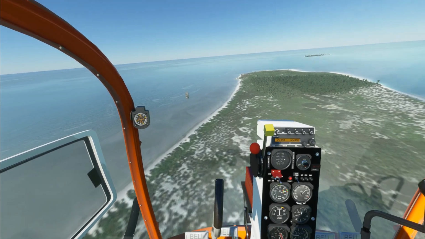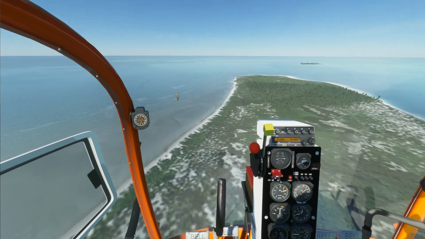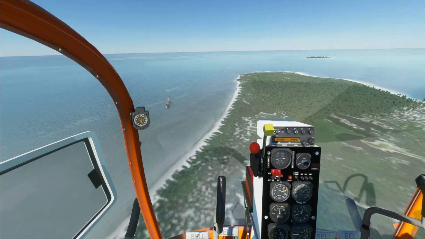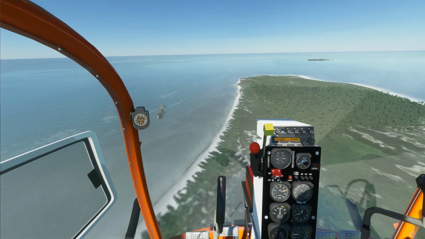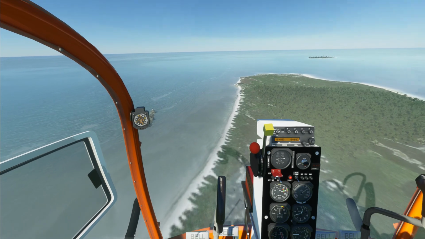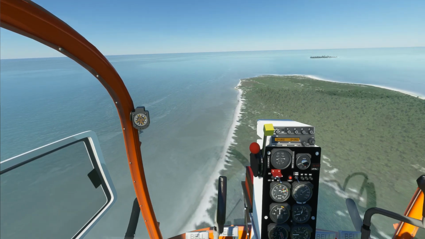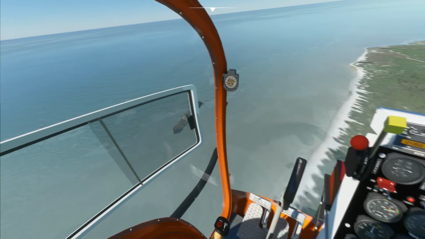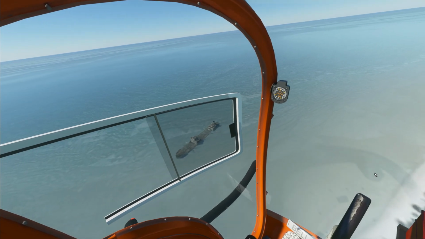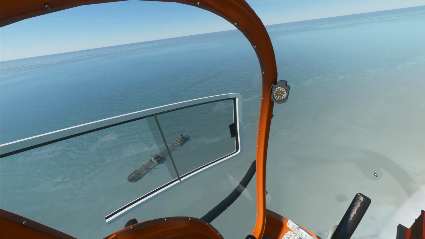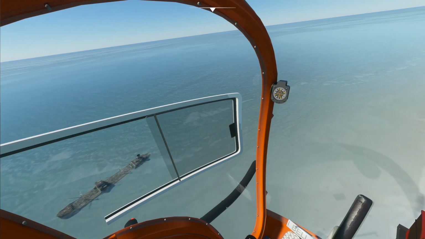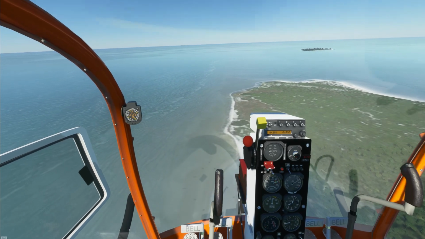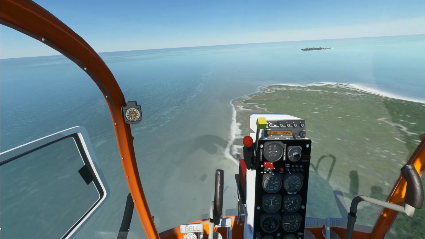This looks like another wreck. Could be a military one, a naval one rather. Does look like a navy ship. Has to be a wreck because it wouldn't be that close inshore. Actually no, it's a tanker. So a quick sortie over to this island, see if there's anything on this.